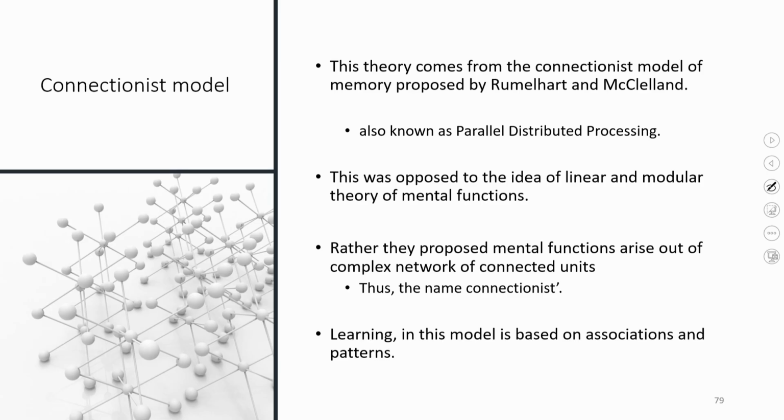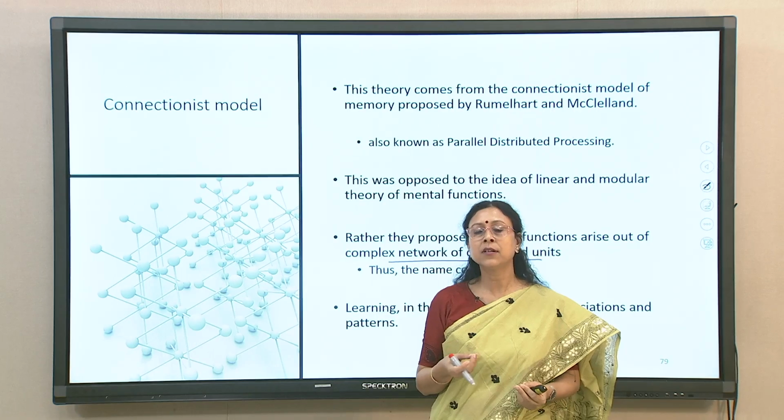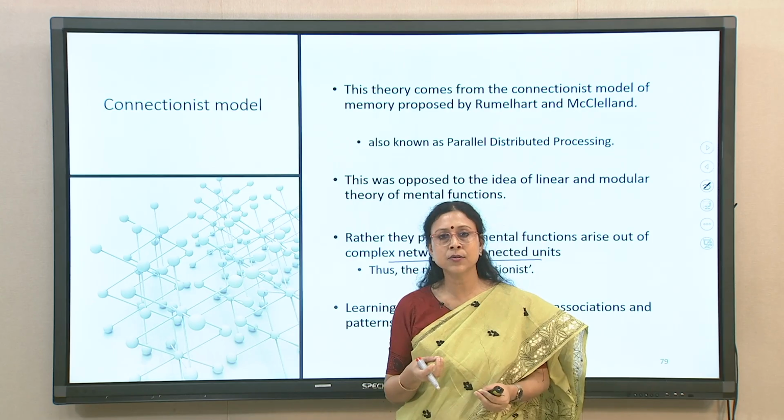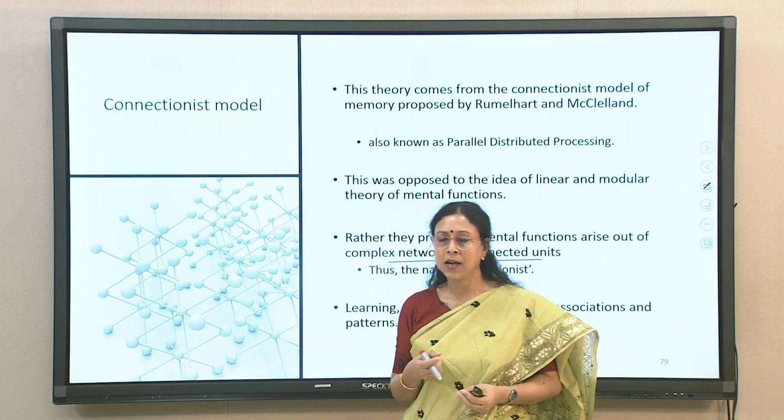function. Connectionist models, on the other hand, say that mental functions arise out of a complex network of connected units. That is the most important aspect of this theory, that is why the name connectionist model. So, there are different domains in the brain, different regions work together. This is a very well connected network system that gives rise to any kind of mental faculty. So, language included, language is another mental faculty. So, this also has the same kind of understanding.